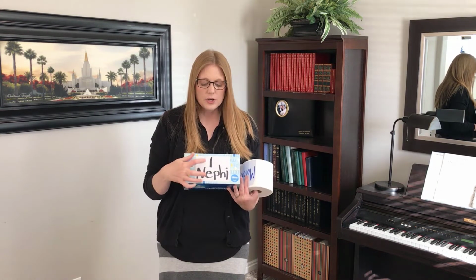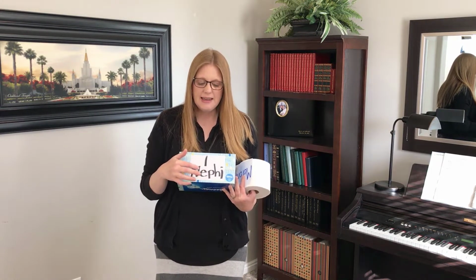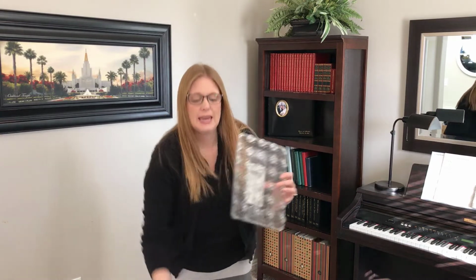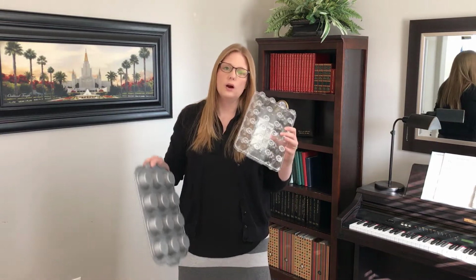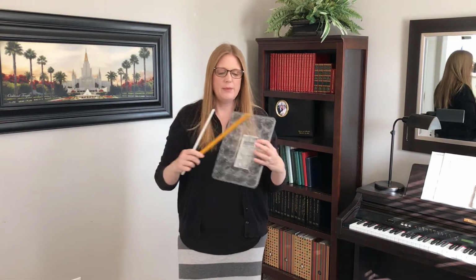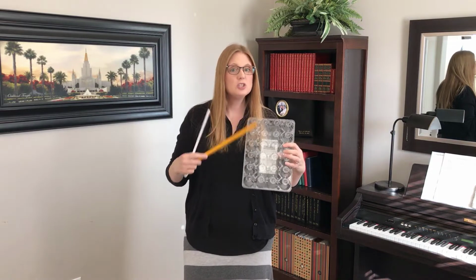Book of Mormon, or you can just write them in marker like I did. And then if you want to tape them to some boxes or anything that you have lying around, you can do that. If not, just the pieces of paper will work fine for our activity. Then you'll also need something bumpy, like an egg carton or the bottom of a muffin tin, and something to strum the bumps, like a stick or a pencil or even the back side of a spoon will work just fine.